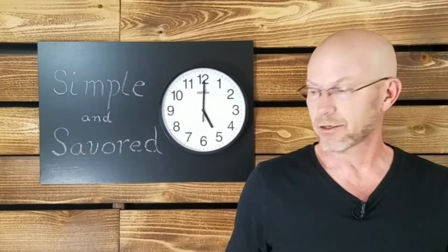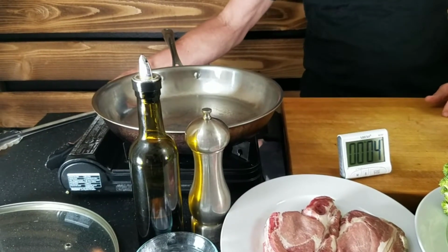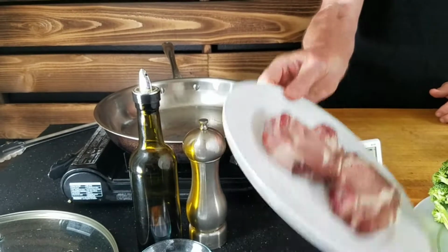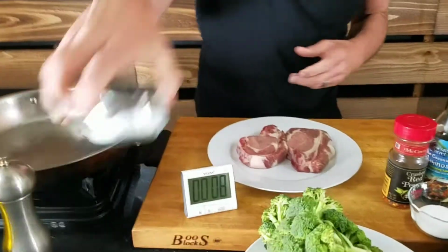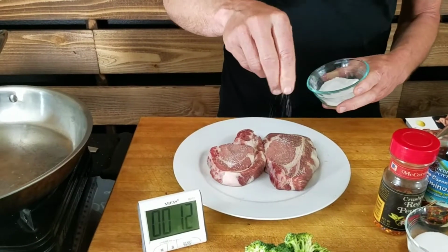All right, so let's get cooking. Start the timer. I'm gonna say this is gonna take 15 minutes. So let's go. I'm gonna turn the pan on, get that going first while we season the pork chops. I'm pretty good on the salt.